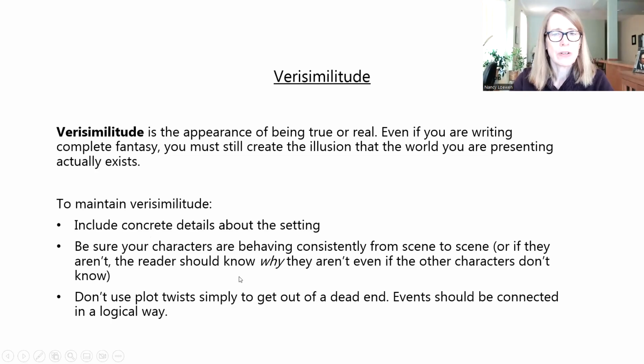Another thing is to be sure your characters are behaving consistently from scene to scene. If they're not, the reader should know why they aren't, even if the other characters don't know. Another thing is, don't use plot twists just to get out of a dead end. It's very tempting sometimes to do that. But if you feel like you need to resort to something like that, chances are something earlier in your piece isn't fully developed. Events need to be connected in a logical way. You can still have surprises, but nothing too shocking or out there, or something that just doesn't seem to connect with everything else that you have already established in your story.